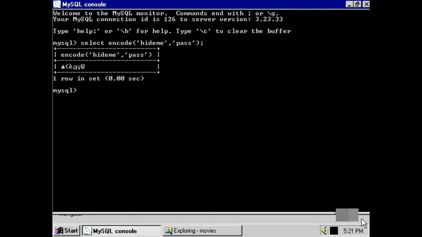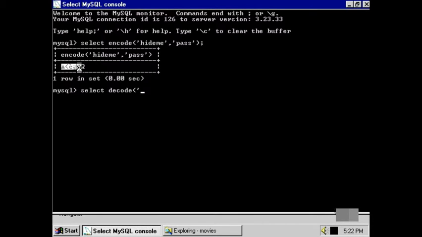So here, the hide me string has been encoded using the pass key to form a set of unintelligible characters. Now, in order to decode this information, we simply use the decode command. Faced with this set of unintelligible characters, we can get the information back out using the decode command.